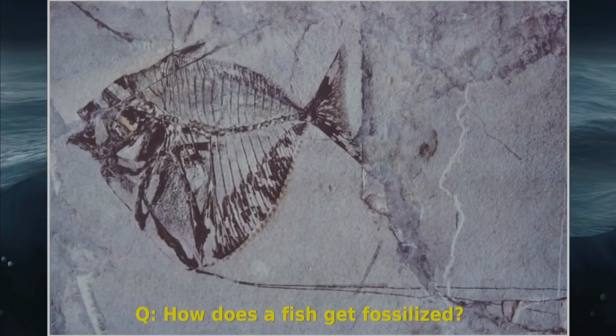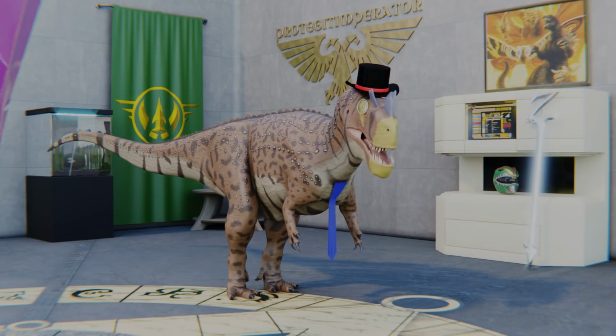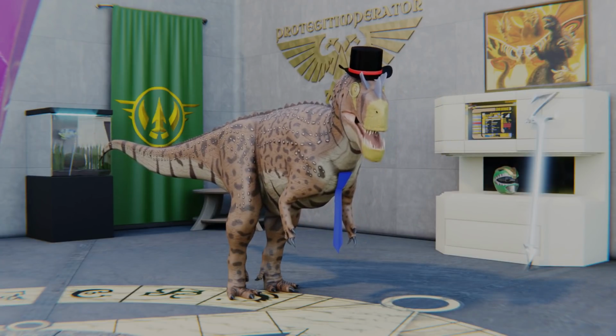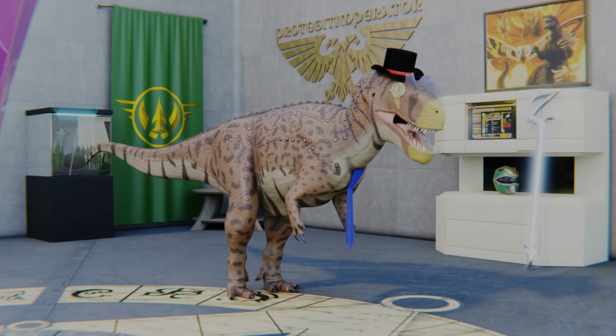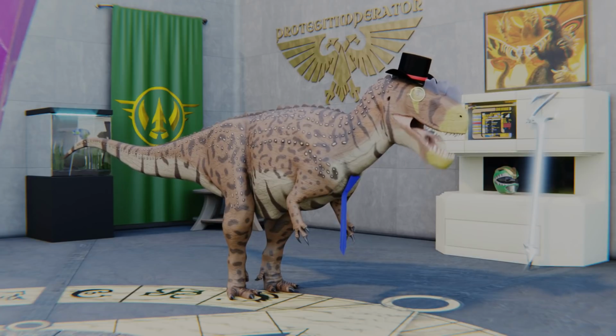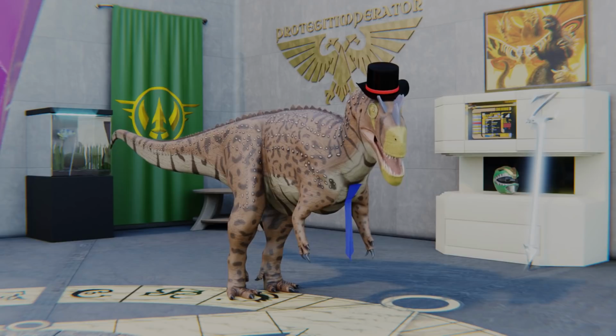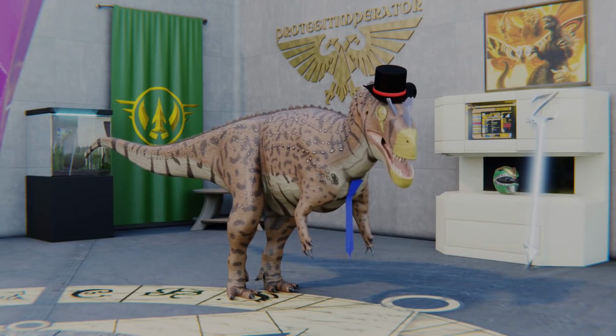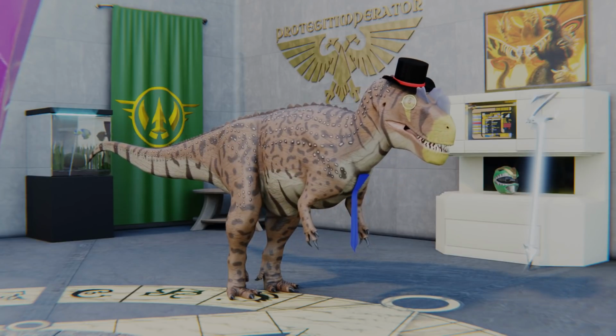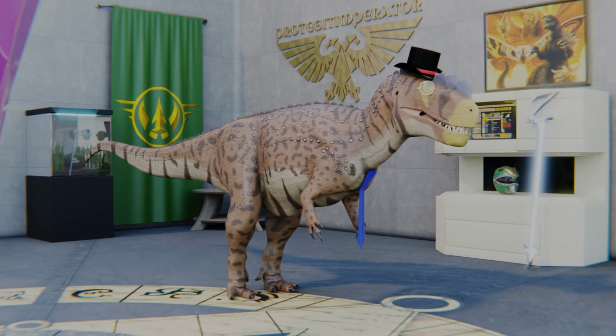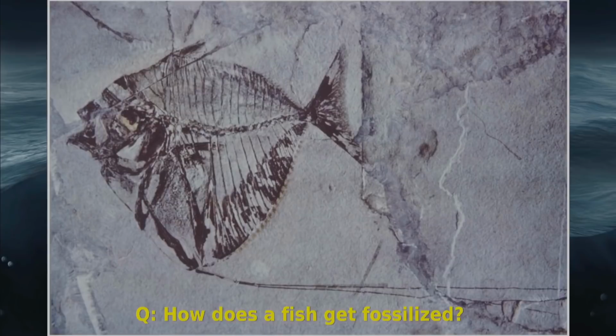But how do you get a fossil fish in the first place? A fish dies and is covered by sediment faster than it can rot away. Then over time, the organic tissues may be replaced by minerals which keep the shape of the original fish. Note though that in some environments, rotting is extremely slow, like in bodies of water with anoxic conditions at the bottom, which means that even quite slow sedimentation deposition can be fast enough to create a fossil. Look at the beautiful state of preservation of that fish.